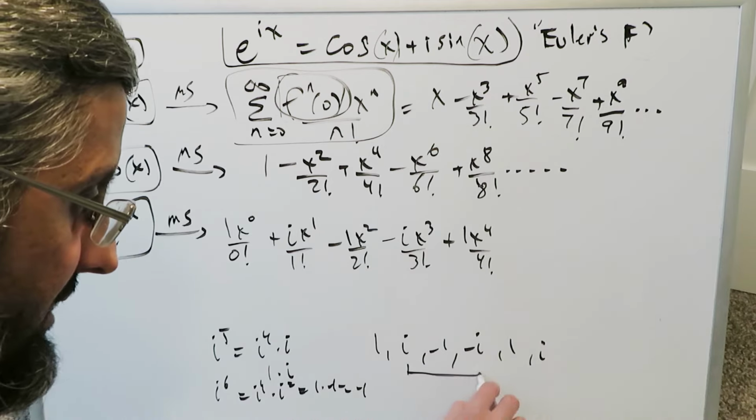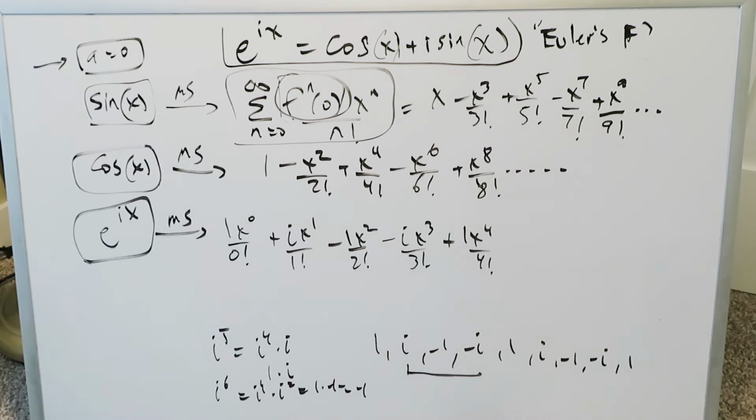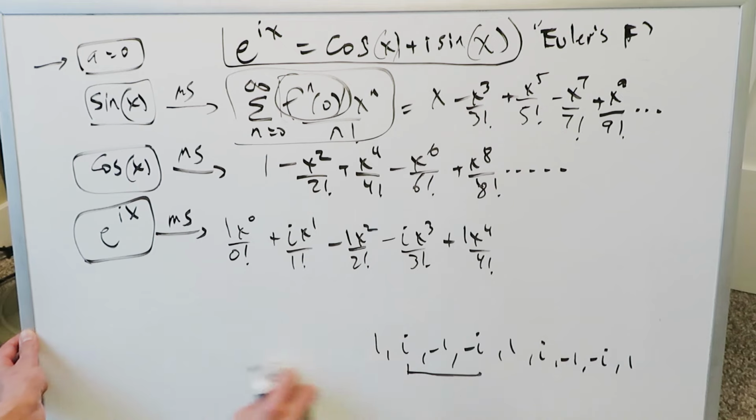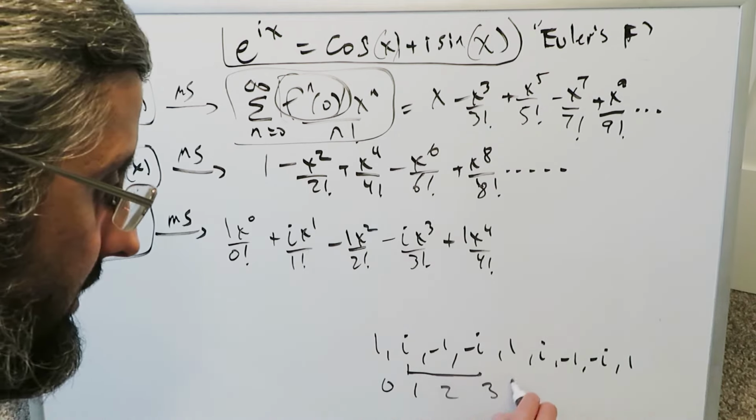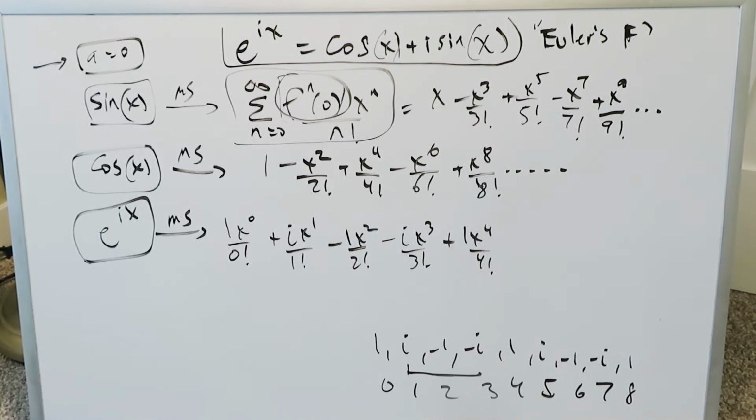You see from here we continue on, you'll have a minus 1, then you'll have a minus i, then you'll have a 1. You see how I've extrapolated everything, because these are imaginary number computations. n equals 0, 1, 2, 3, 4, 5, 6, 7, 8. I'll go up to 8 over here, because then I can establish this series very well for you.